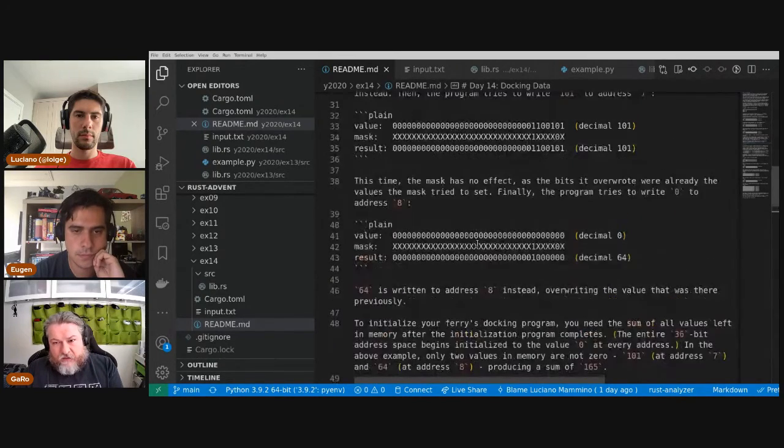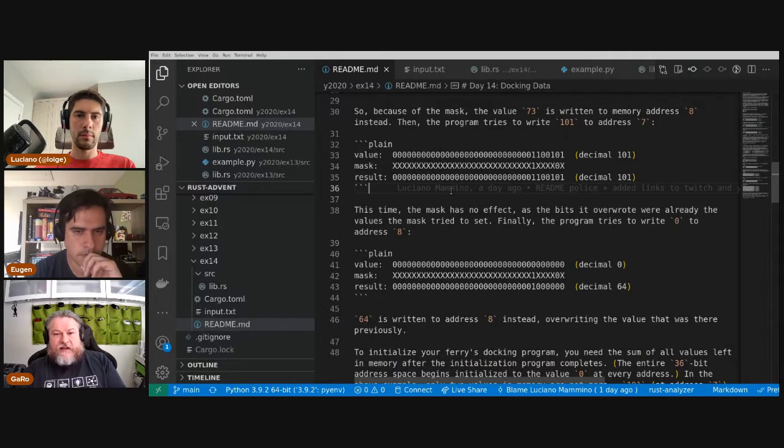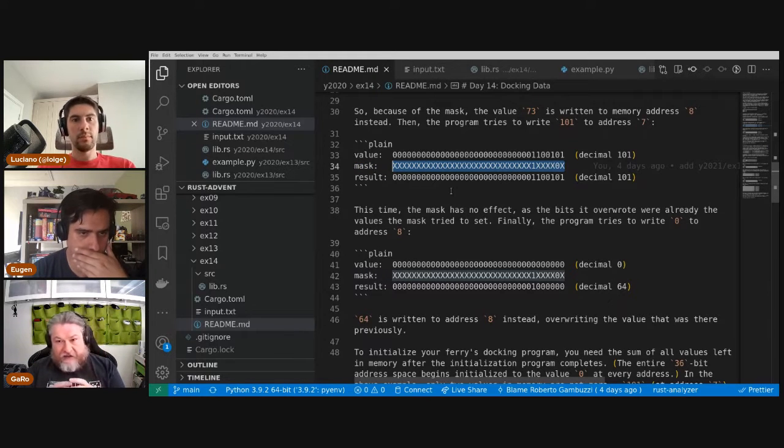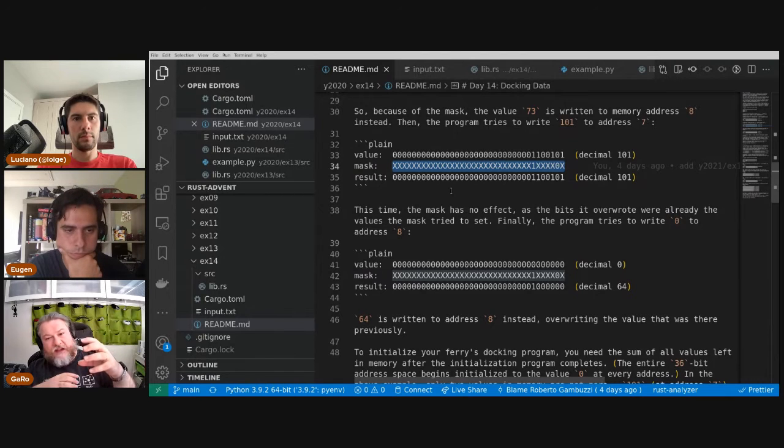From the point of view of the math involved, this mask can be divided into two different masks: a mask that does an OR on top of the value, setting the bits to 1, and an AND mask, which is needed to change the bits to 0. Because if you OR a bit with 1, that will become 1, whatever the input was.